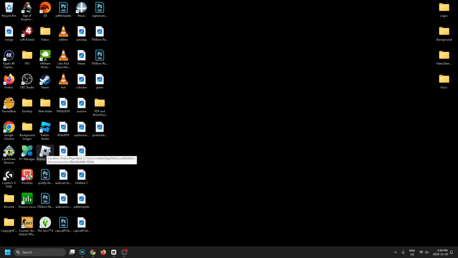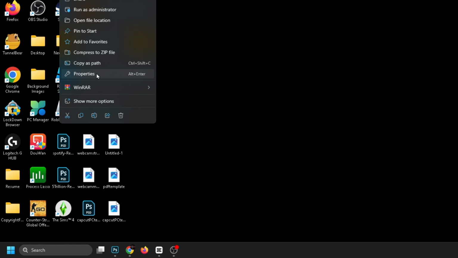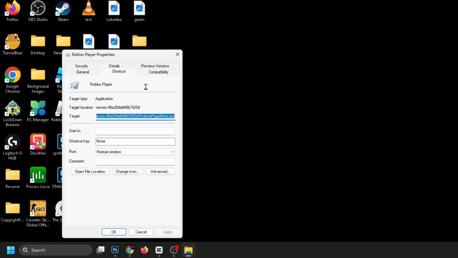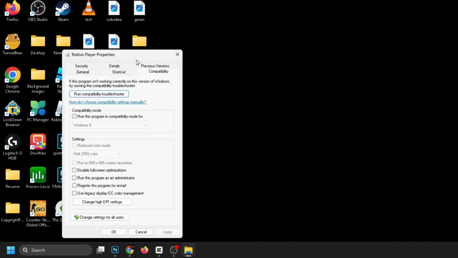If it doesn't, the next step is to right-click on the game itself. Then we're going to go to Properties. And what we're going to be doing is going to Compatibility. And here's where you'll see the option, Run this program as administrator. So if you check this box, Roblox is going to run the program as an administrator all of the time. And this can oftentimes fix issues as well related to startup. So I'm going to apply that and go to OK.